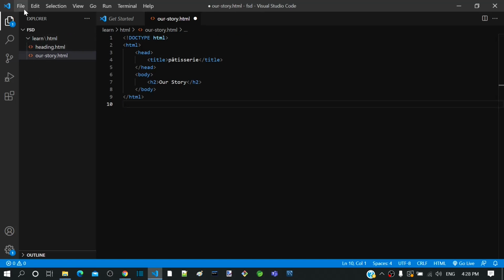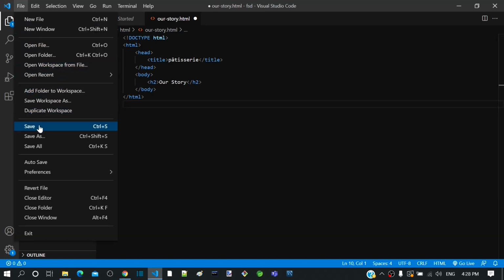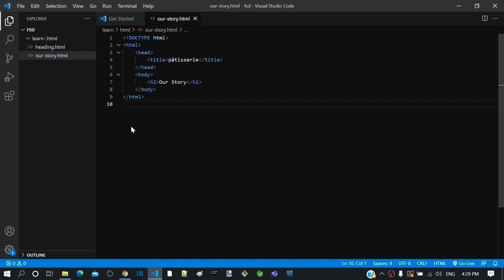Now I'm going to save the file from the file menu. In the file menu, we can see Ctrl S is the shortcut key for saving the file. Next time, we will use the shortcut key instead of the file menu. Mac users, make note of the shortcut key for save in the file menu so that you can start using it going forward. Include the code mentioned in this video, save the file and move on to the next video.